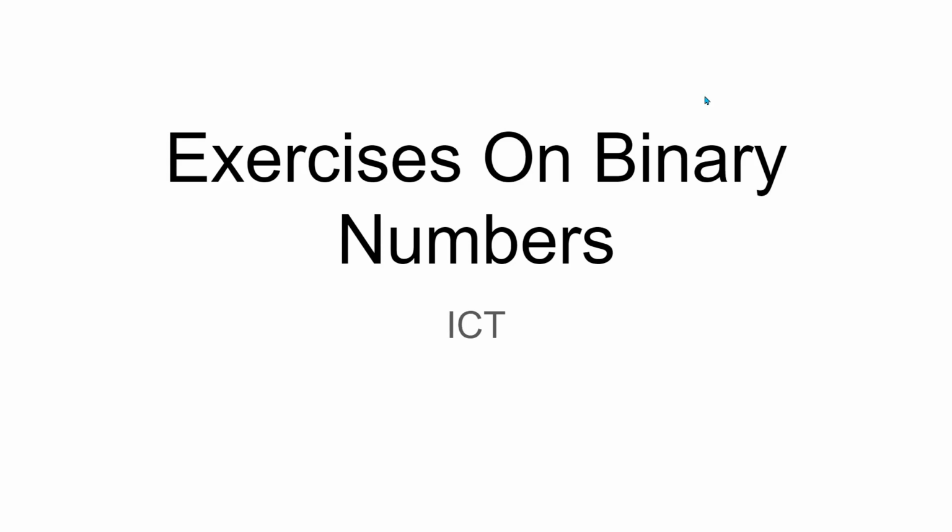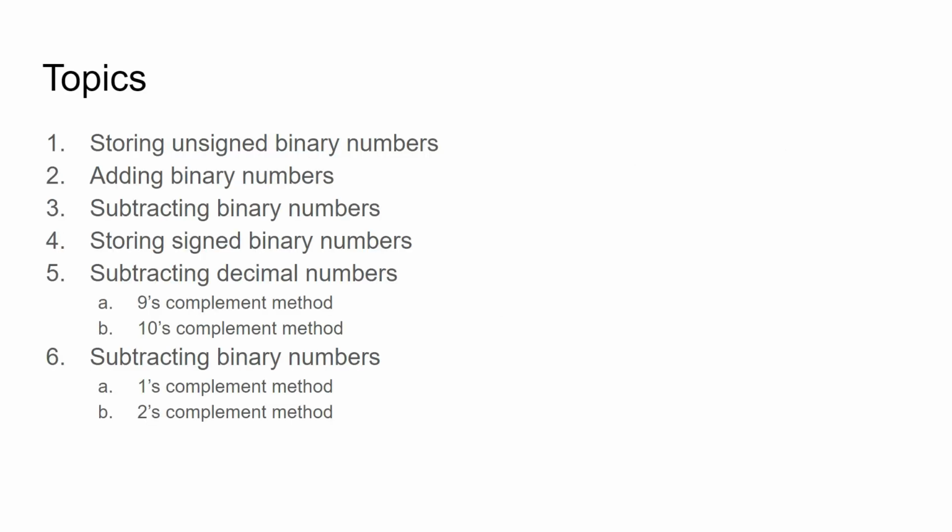Today we will discuss a few operations on binary numbers. Let's start. In this session we will cover how we store unsigned numbers, how we store signed numbers, how we add binary numbers, how we subtract binary numbers, and we will also discuss the 9's complement method and 10's complement method. Then we will discuss the 1's complement method and 2's complement method.